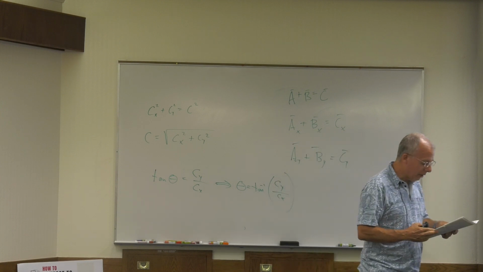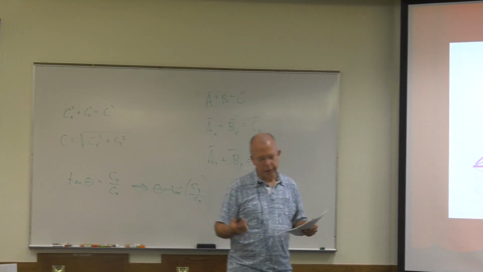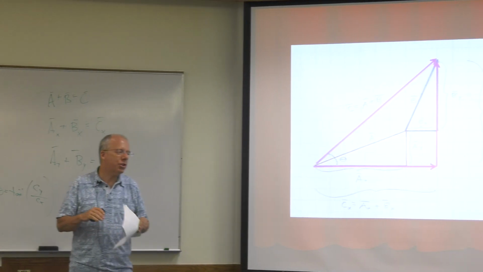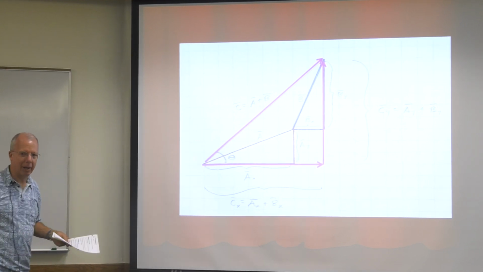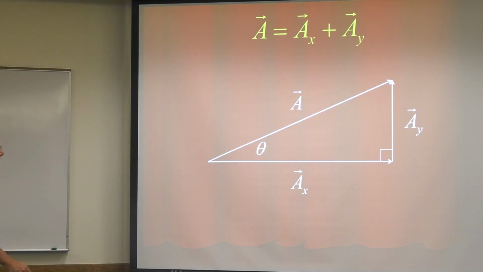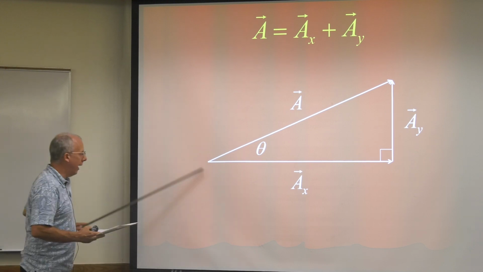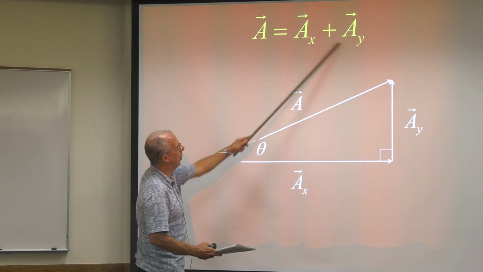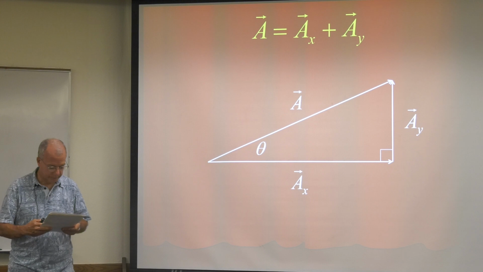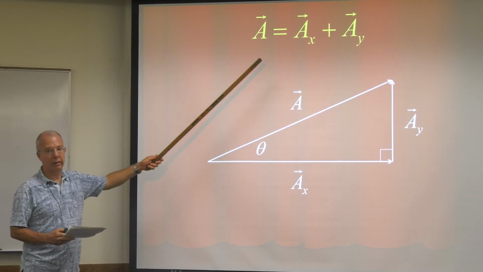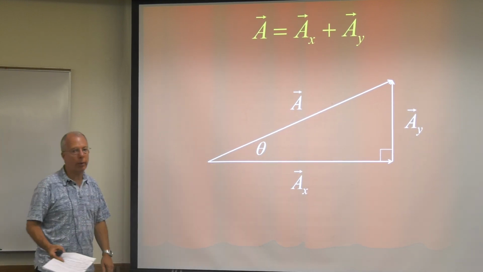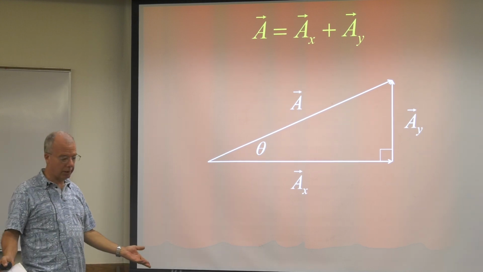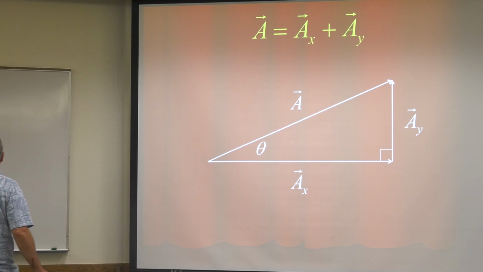Okay, now we're going to learn something called a unit vector. There are 3 of them. And all of this is notation, right? And it's just wonderful because it makes life easy for us, all right? But it's just notation, so it's nothing to get super excited about, but it is nice. Okay, so here we go back to our good old friend. Again, we know that AX plus AY equals A, this good old vector addition that we learned some time ago. Now, this is a vector equation, correct? Because we have vector, vector, vector. It's not a scalar equation. A scalar equation is like 1 plus 2 equals 3. There's no direction. But there's direction there, right? So it's a vector equation.